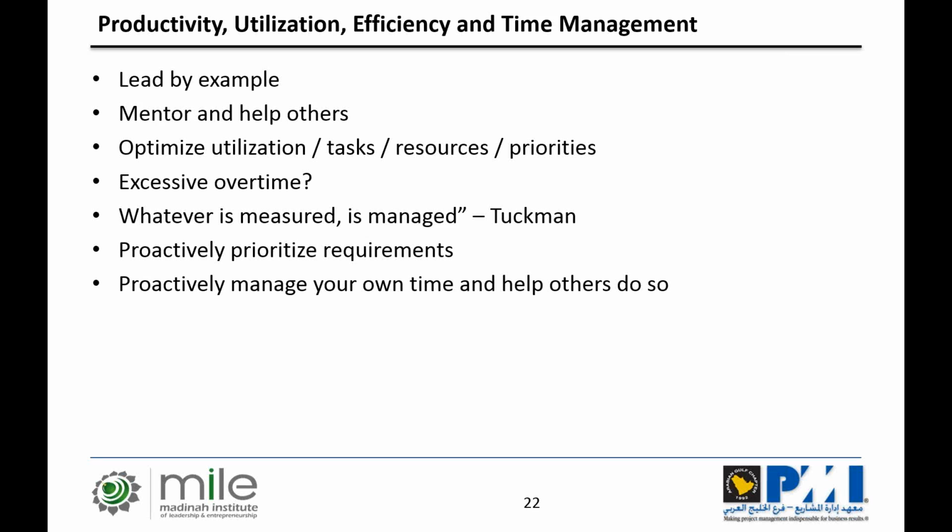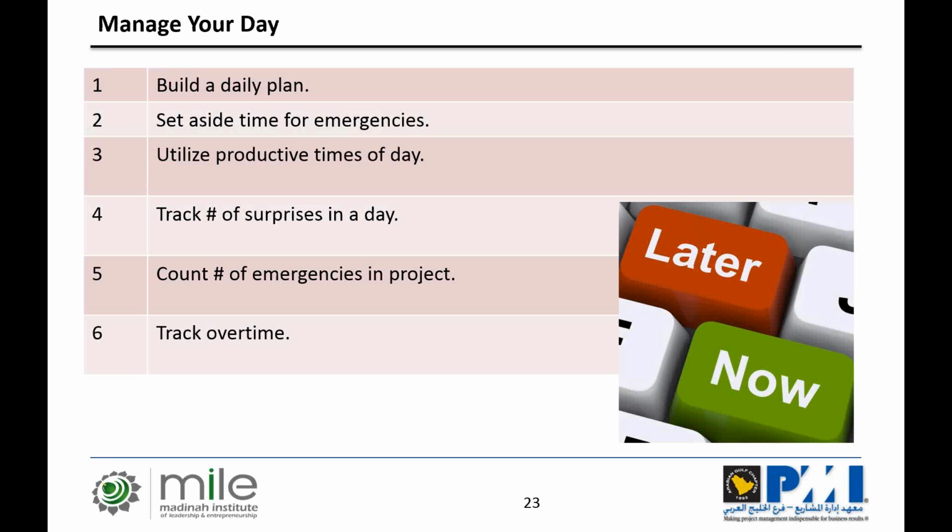Like Drucker said, whatever is measured is managed, right? I want to keep track of meetings, waste, and emails, and this is how I actually help people improve their time. We start by managing our day, defining how I'm going to conduct my day, and counting the number of surprises, because otherwise I'm not going to be able to track them, right? And utilize the productive times of day.